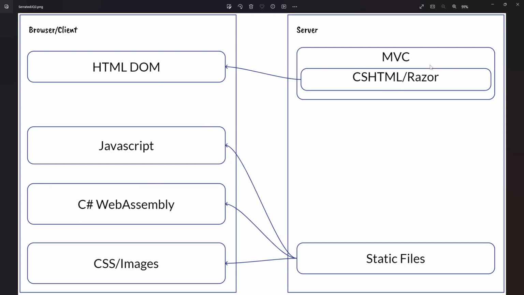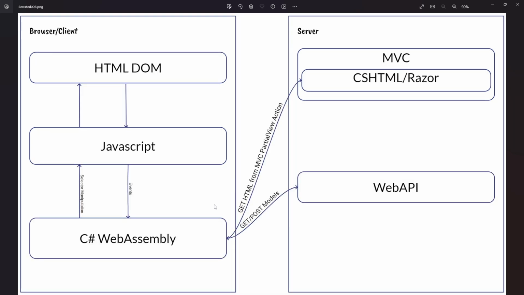Alongside that, the MVC application can still serve its own HTML files and expose Web API endpoints. These Web API endpoints can actually be connected to via the WebAssembly. So we can have your traditional .NET HTTP clients making calls to Web API endpoints to get JSON models back, and then maybe they transform those models into HTML client side.